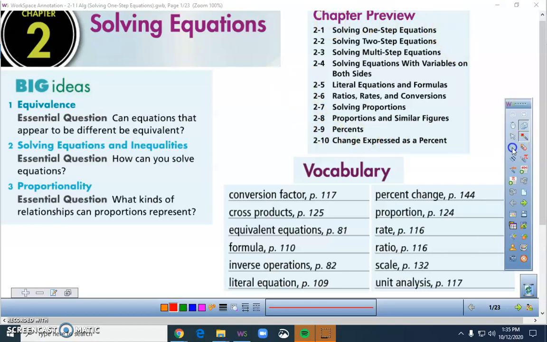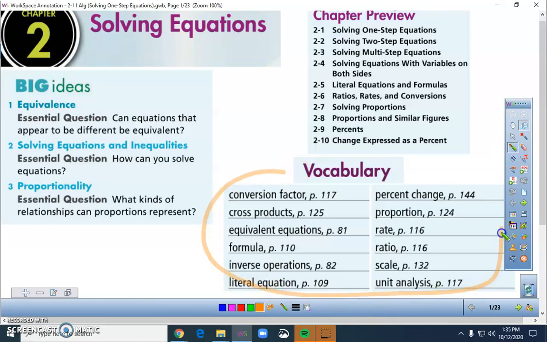And here's the really important part, the vocabulary words for Chapter 2. If you have your vocab sheet, get those filled in. If you don't have your vocab sheet yet, get those down on your notes and then transfer those into the vocab sheet when you get it. Okay, give you a few seconds here. You can pause the video and get those down and then press play when you're ready.